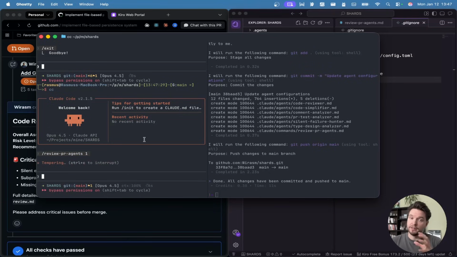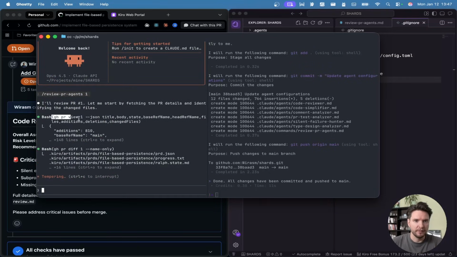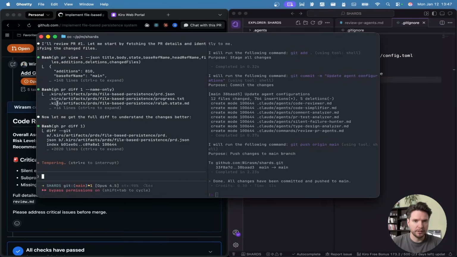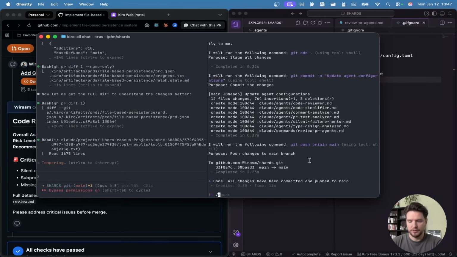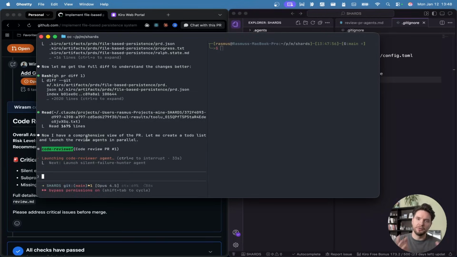So this is how it's supposed to work. Let's take a look. It gets right away what to do. And we can see here that this now starts to launch the agents. I'm going to quit out of Kiro here for a second. So I have a theory here that we're going to be able to use Claude Code to improve our Kiro system. So I'm going to do that here in a little bit.